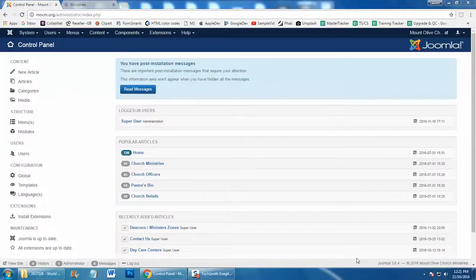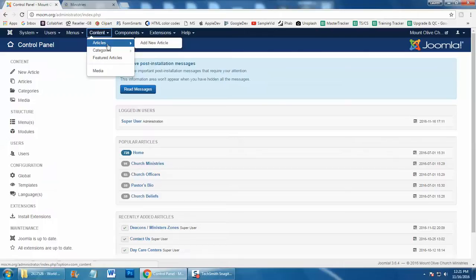In this tutorial, we're going to be going over making changes and updates to articles on your website. In order to make changes and updates to articles on your website, we need to navigate away from the control panel and access the Article Manager. We're going to do that using the main menu system across the top of the back end of your website. We're going to click on the word Content and then click directly on the word Articles.